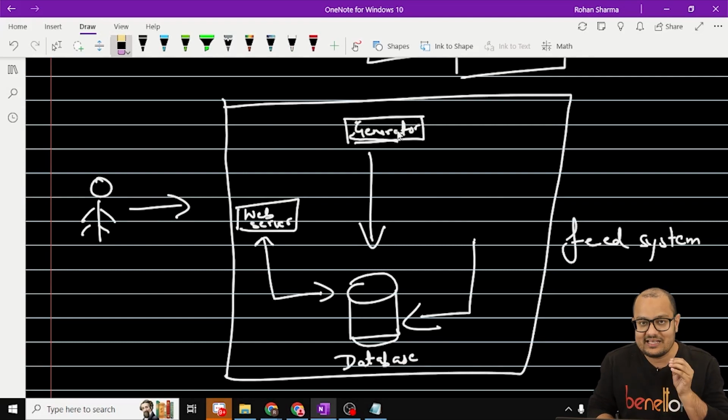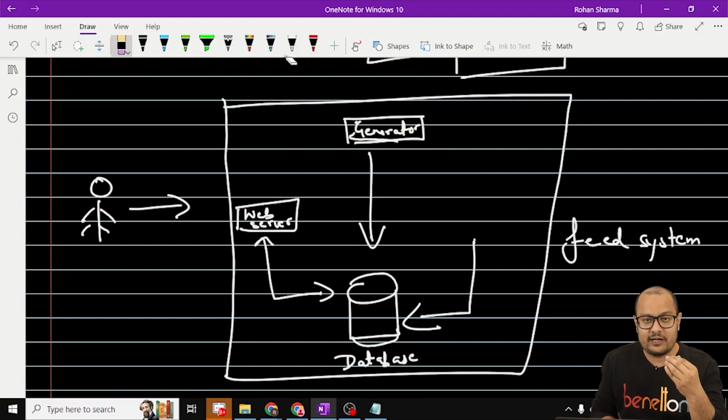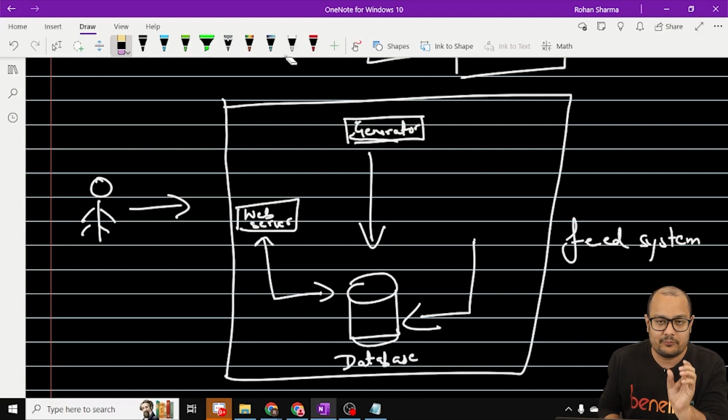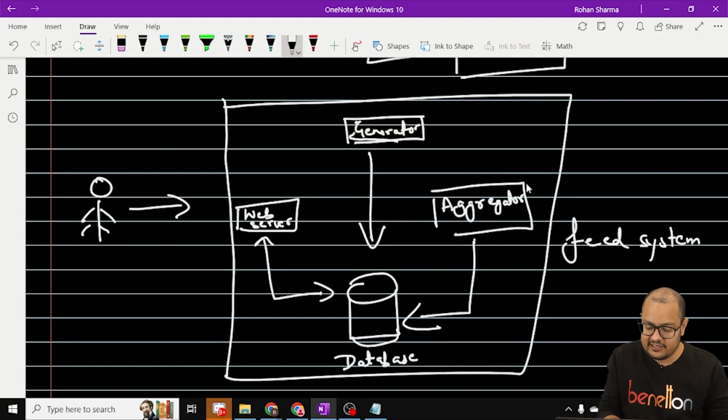We know what the generator is doing, what the web server is doing, what the database is doing. So if at a moment you are not sure what a particular component is doing, it's better not to draw it. But if I am drawing it, I should be very much aware of the role and responsibility of each component.